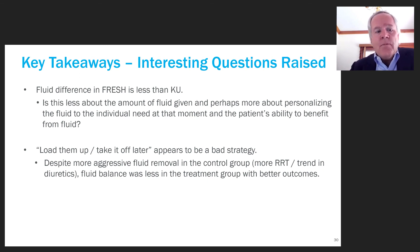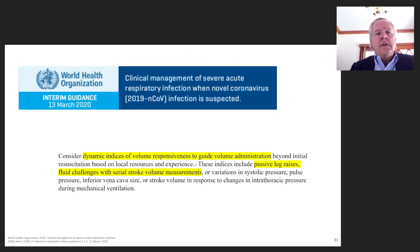There's certainly more work to be done, but these are exciting areas moving forward. How does all this fit with COVID-19 — is COVID really a different animal when thinking about fluid? What's interesting is watching the medical community learn and adapt so quickly. Back in early March 2020, the World Health Organization in their recommendations was already recommending the use of dynamic measures and fluid responsiveness to guide volume administration, recommending passive leg raise and stroke volume measurements.